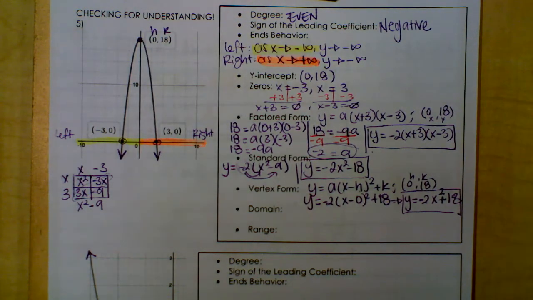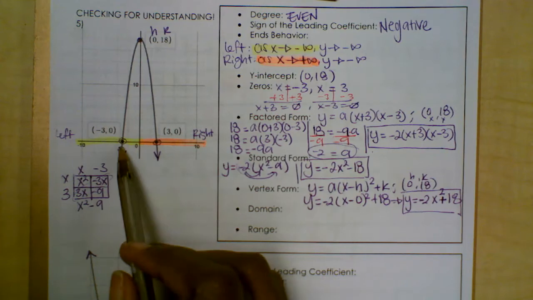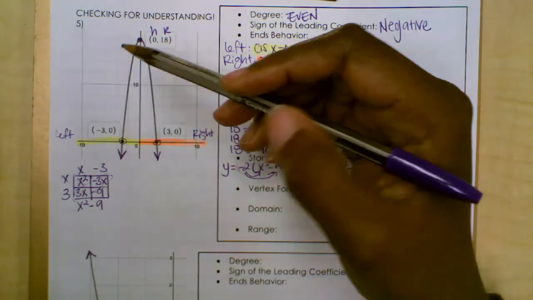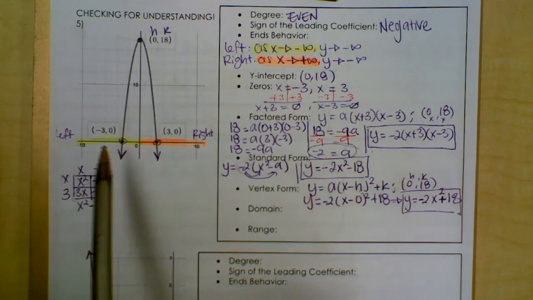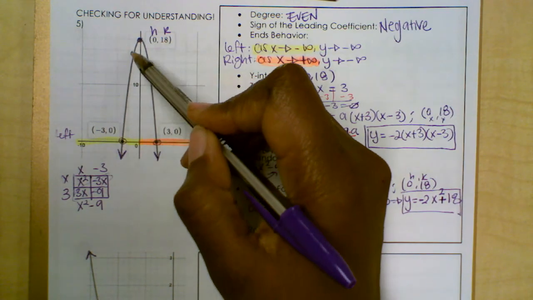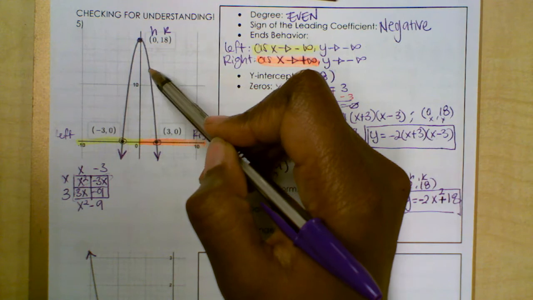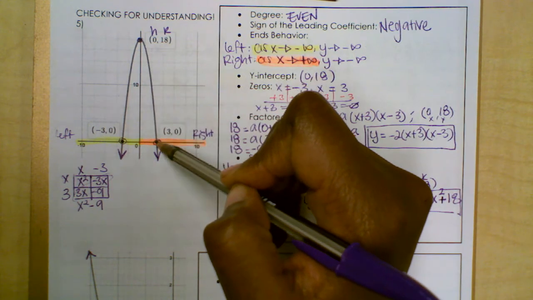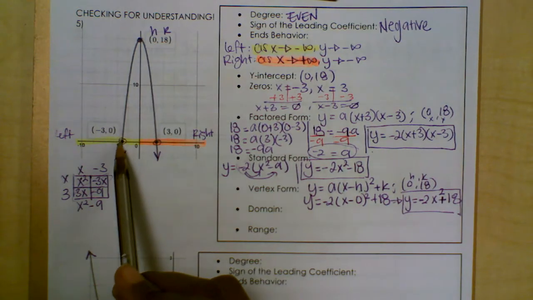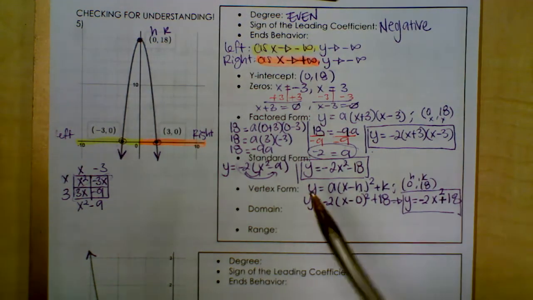To find the domain, you want to look at all the x values. What are the possible x values of this polynomial? I want you to look at the graph of this polynomial. This is a parabola. You see how the line is continuous, there's no gap, there's no break. So the line continues all through. Because the line is continuous, x can be any real number.